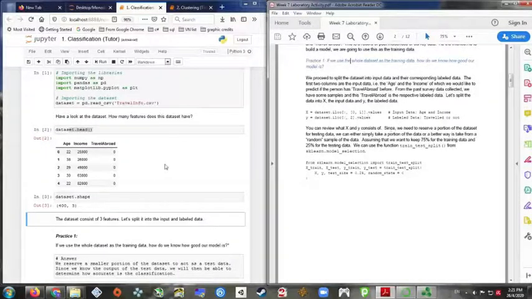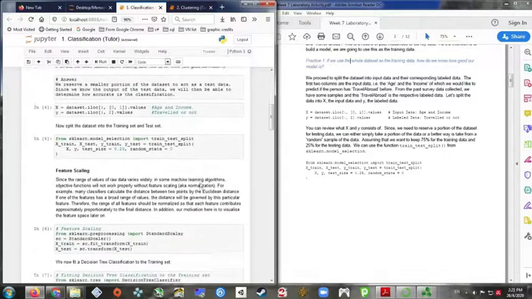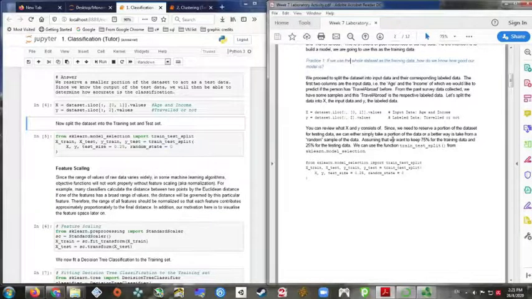The first 2 columns are the input data. For example, the age and income, from which we would like to predict if the person has traveled abroad before. For the past survey data collected, we have some samples, and travel abroad is the respective label data. Let's split our data into X, the input data, and Y, the label data, by using the following commands.